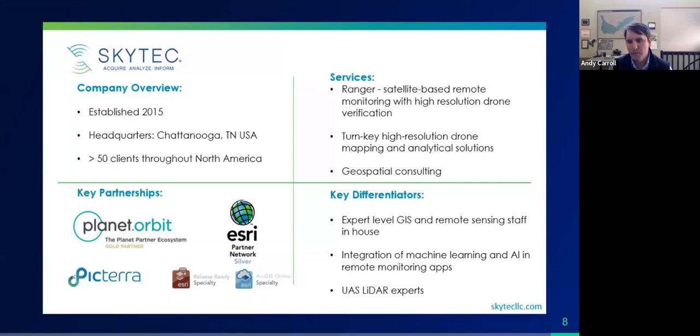But we also have several decades of geospatial subject matter expertise in GIS. We're partners with Esri on the GIS side and have a full deployment of their enterprise geospatial solutions. So Picterra is a piece of our ecosystem of solutions, just like Planet imagery on the satellite level or unmanned data that we collect or that some of our unmanned partners collect. We really look at it as a concert of different solutions, and for each client we try to identify how much we lean on the machine learning in one instance, and how much it is more of just a data collection need. So really providing that consulting solution for clients to solve problems.